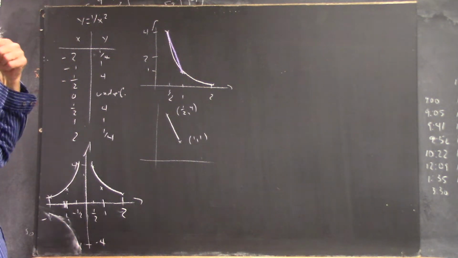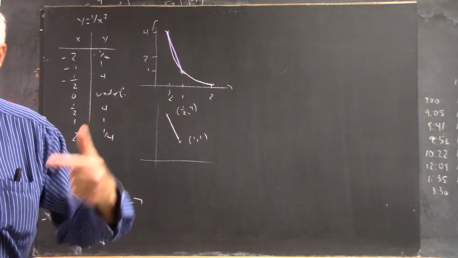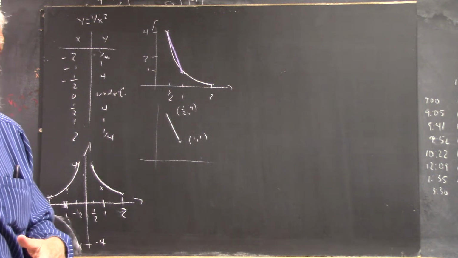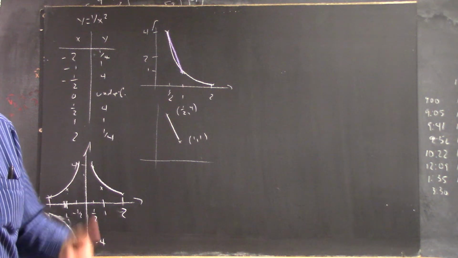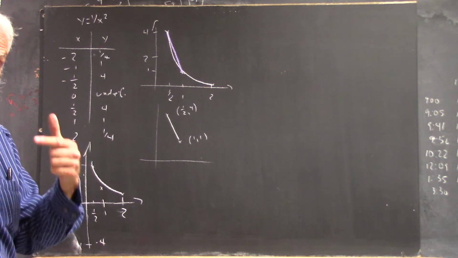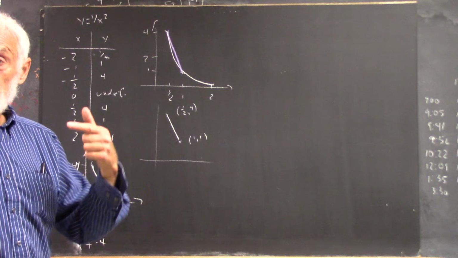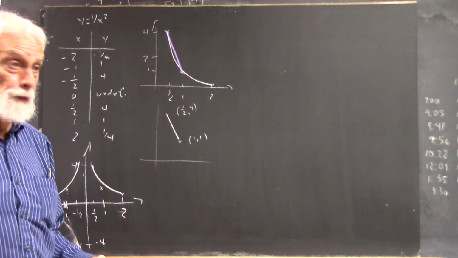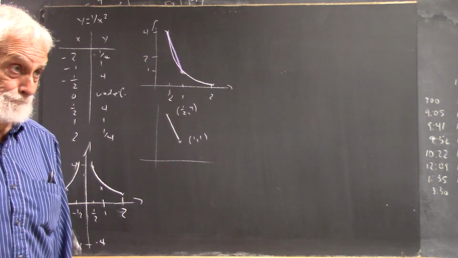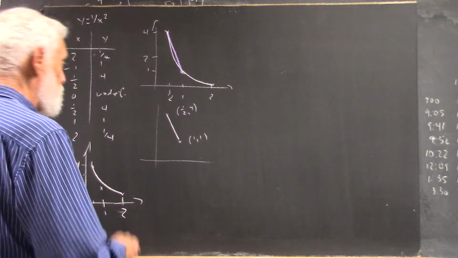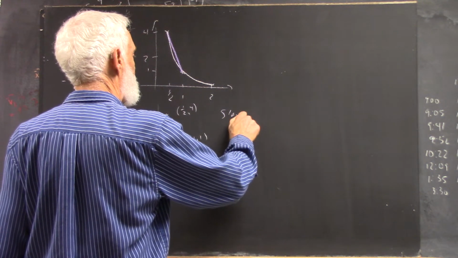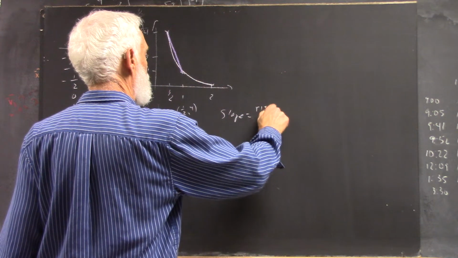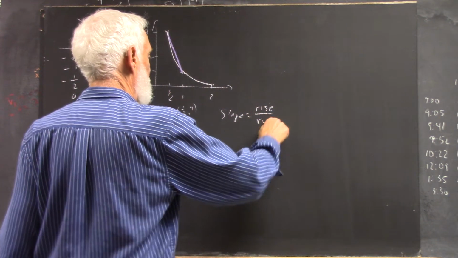Now, the slope is rise divided by run. It's not y2 minus y1 over x2 minus x1, although it is. But we think rise divided by run, and as I just said, to emphasize what I said, it's because rise has meaning, run has meaning that you don't get if you use the formula. So we think rise divided by run. Okay, so slope is rise divided by run.